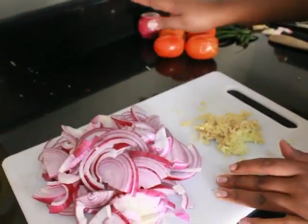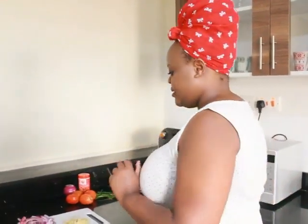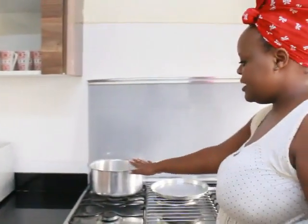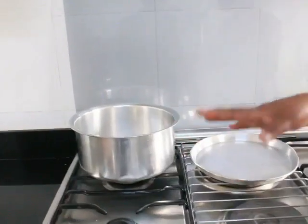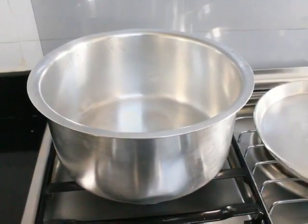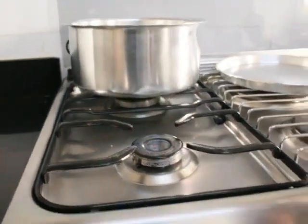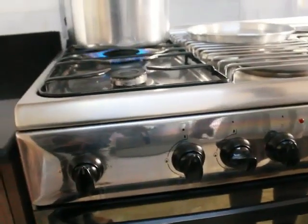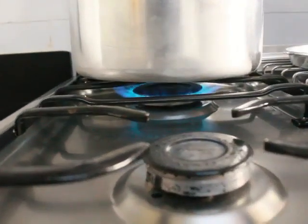After you're done with that, the pilipili ya kukaanga we will make later, but now you need to get into the cooking pot. This is my cooking pot. We want to use a large cooking pot. Don't cook it in a tiny cooking pot. You want such a cooking pot. So you switch on your gas, put the full flame, and let your sufuria warm up.